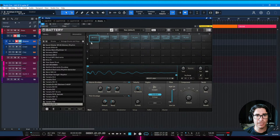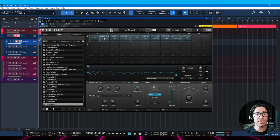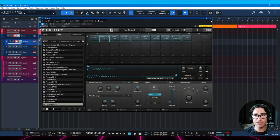In any case, this is our kick. Very strong, punchy, the snare as well. The hi-hats are okay, nothing out of the ordinary. This is our claps, crash, and our cowbell. I'm not sure if I'm going to use the cowbell and the clap. Our foundation is definitely going to be the kick, snare and the hats, which just right out of the gate, sound very, very cool.